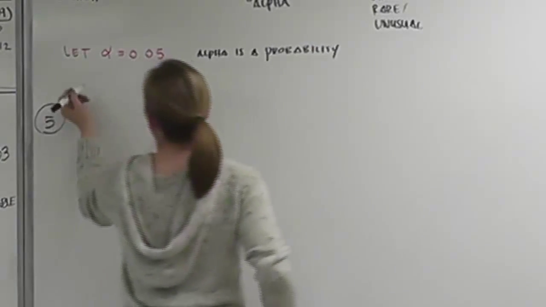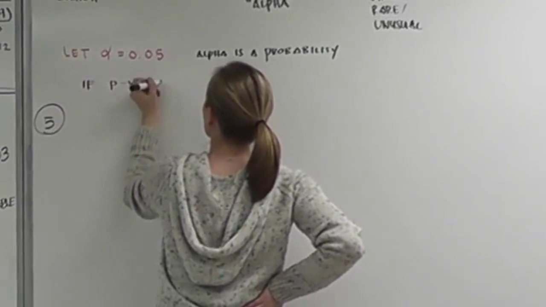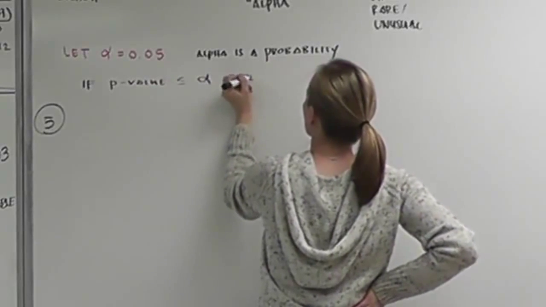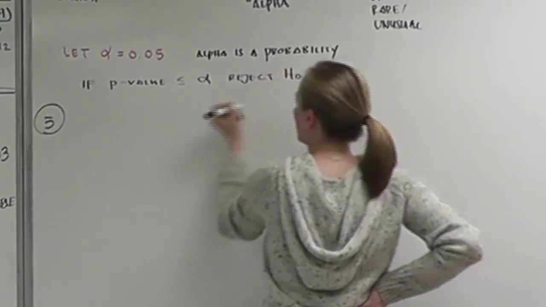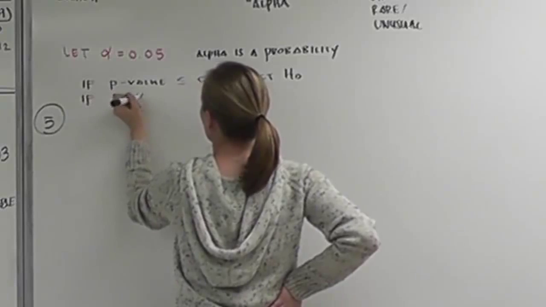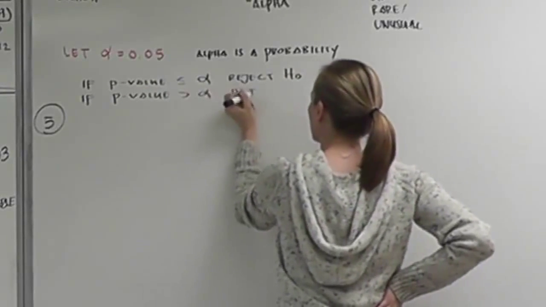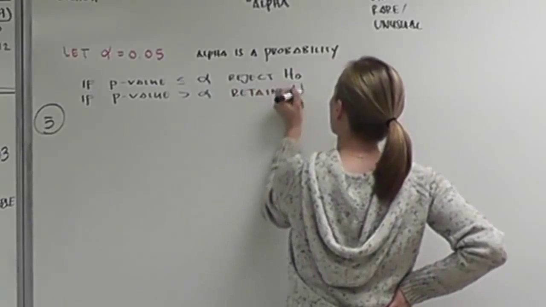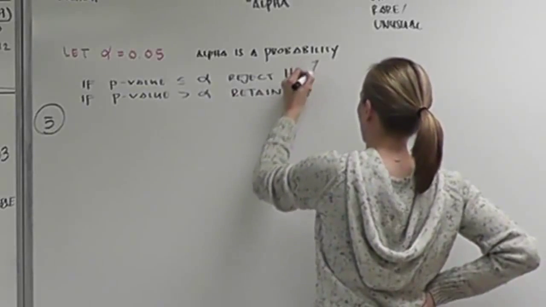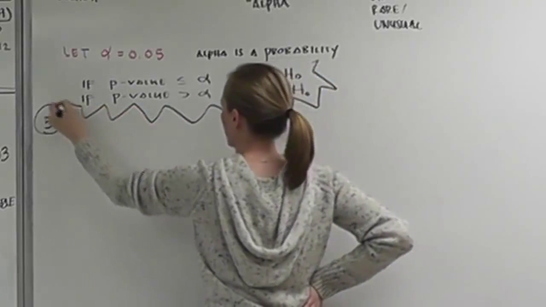And it says, if your p-value, probability value, is less than or equal to alpha, reject the null hypothesis. Otherwise, I can write it this way: if the p-value is greater than alpha, retain. The same thing we've discussed in class, but we've never formally written it down. This is that goofy thing in your notes, right? I may have paraphrased it better in the notes.